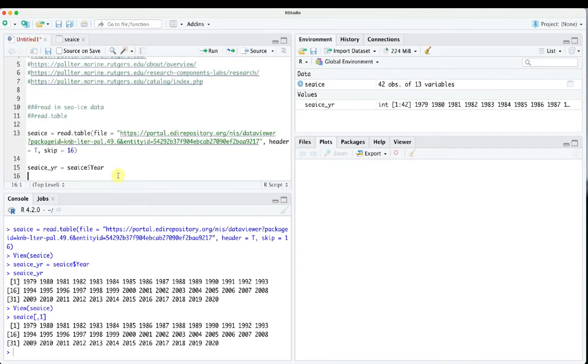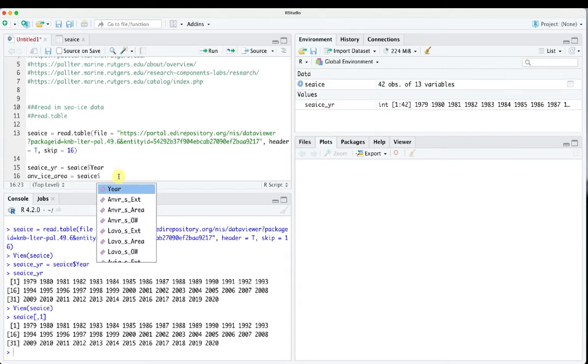Okay, we're also going to want Anvers ice area. And what is Anvers ice area? Well, we're going to want sea ice $, and what do we want out of sea ice? We want the actual area of the sea ice.